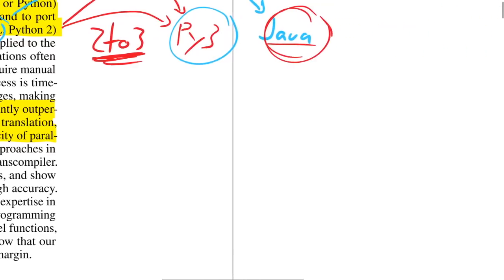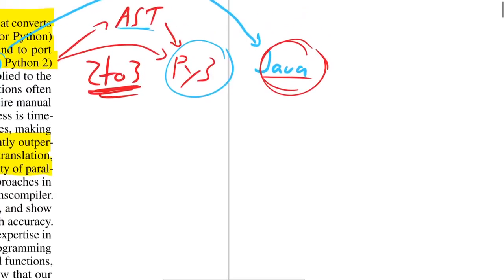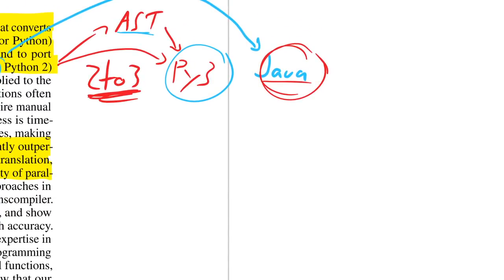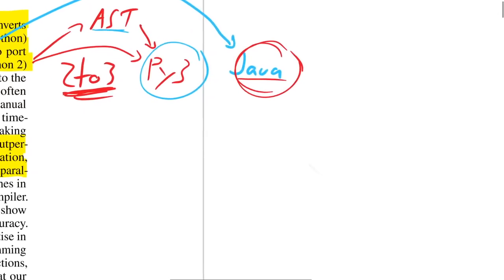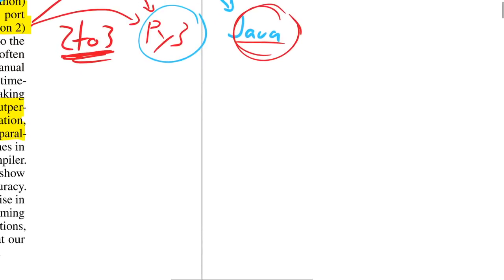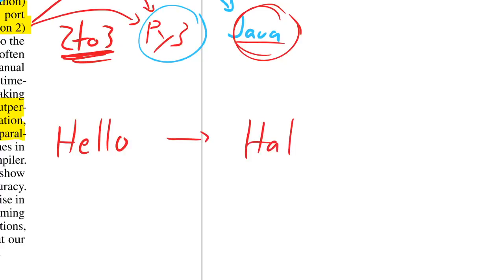So what's the problem with just going and saying, oh, we can build really good neural machine translation models, let's just apply them to source code? The problem is, if you build a neural machine translation model, say something that transforms English to German, you have the word hello and you output hallo. Now you can do it not with just one word, but with entire sentences and so on.